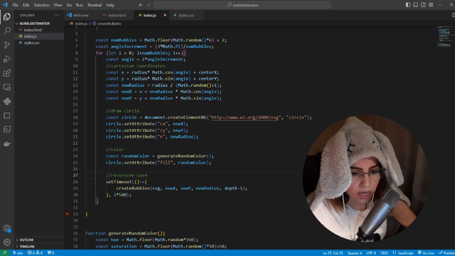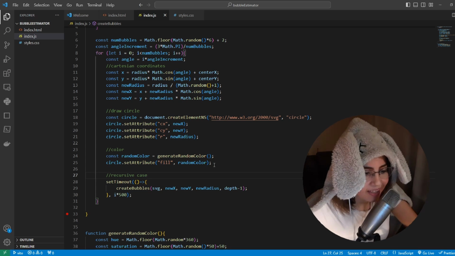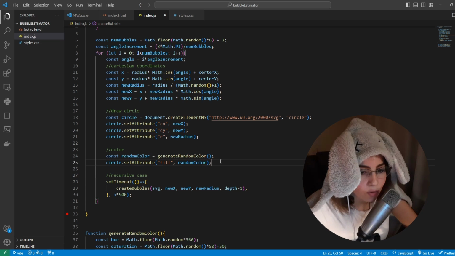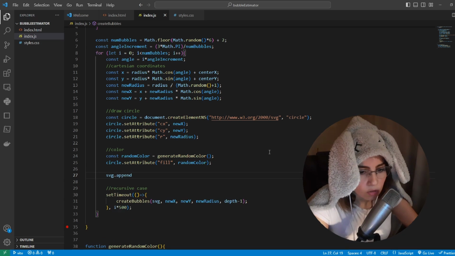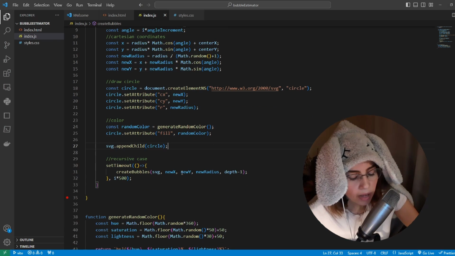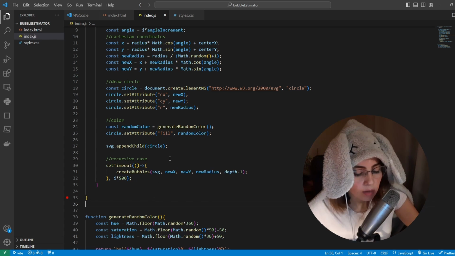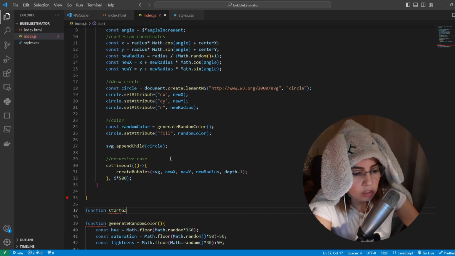Okay, and now I think we can append our circle to our SVG. So svg.appendChild(circle). And now, how about we create another function and we call it startGame. And we're going to use it to start our game, obviously, later on.